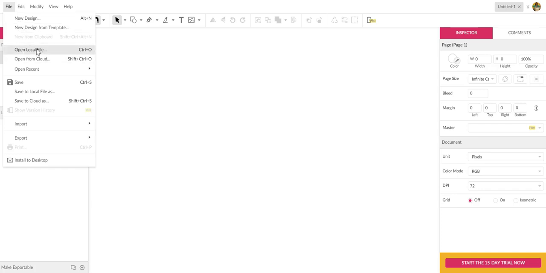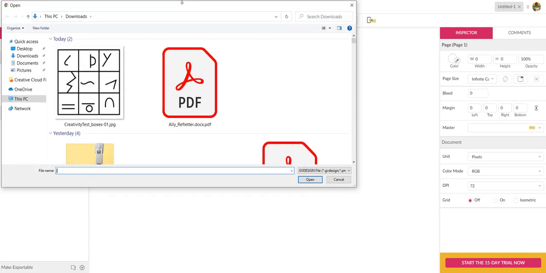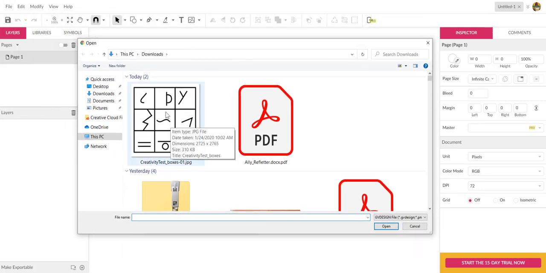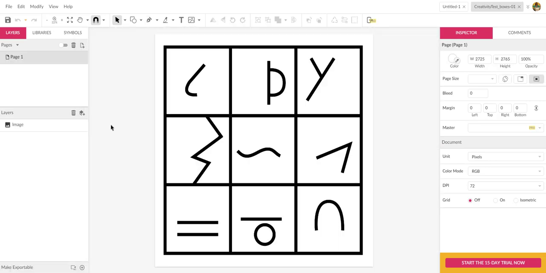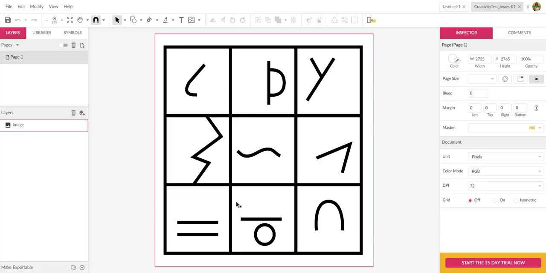So if you downloaded the creativity test, which is just a kind of an image, a JPEG file, to your computer, you should be able to open it from the local file, depending on where you saved it. So you can see here's mine. I went and downloaded my creativity test, and it's a JPEG file that's in my downloads. So yours might be in a different place depending on where your computer downloads to, so always check that when you're saving things. But now I have my creativity test. I'm going to open that. And you can see it brings in this image on the screen.